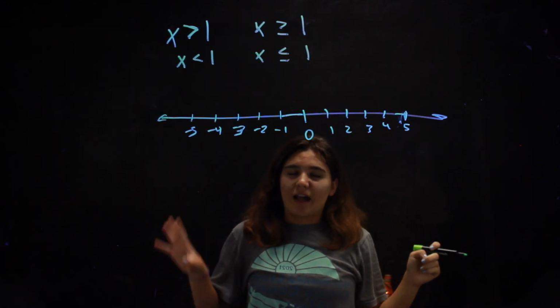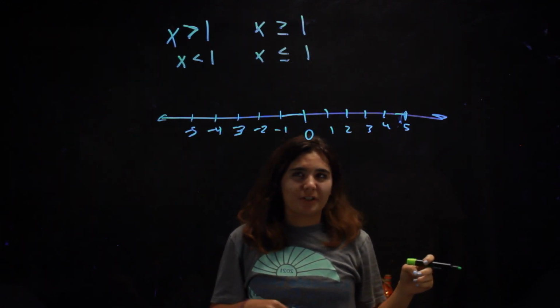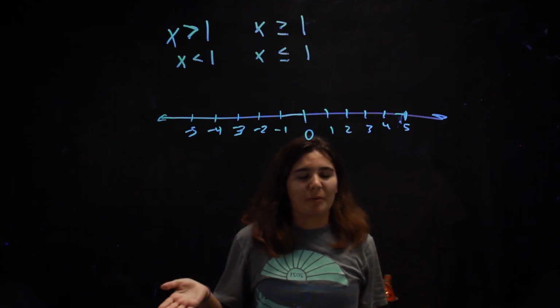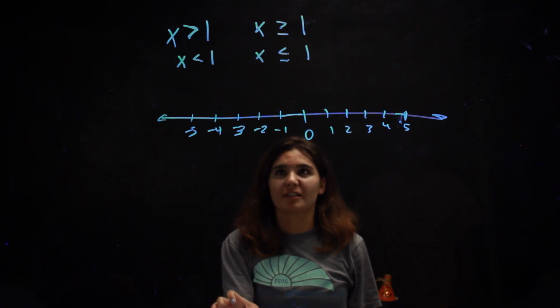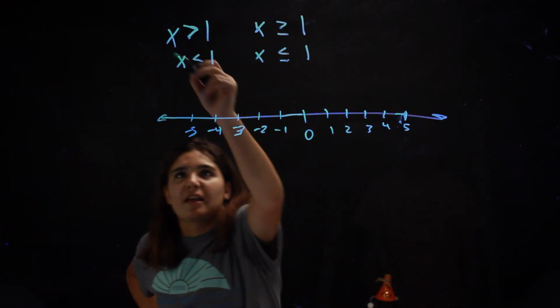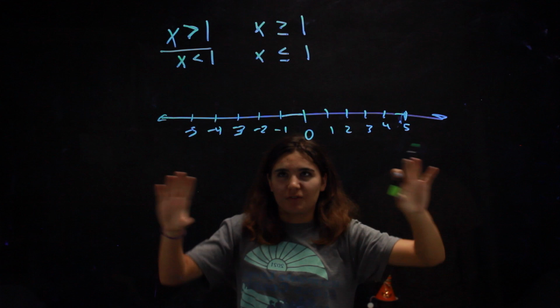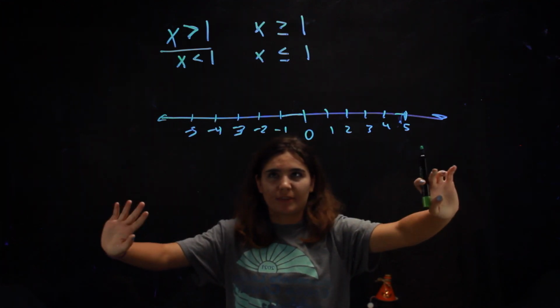People talk about alligators and eating the bigger one and whatever. You can look that up and memorize it like that. But I'm more going to talk about what it really represents. So let's just take this x is greater than 1. We're going to think of it visually on a number line.